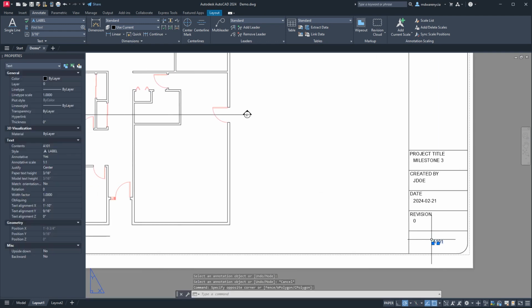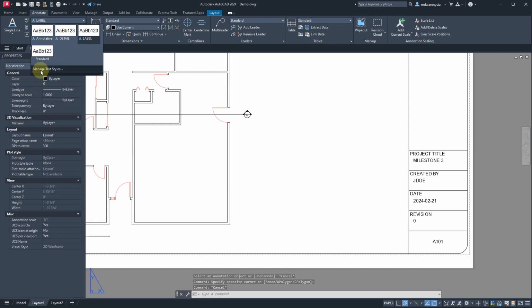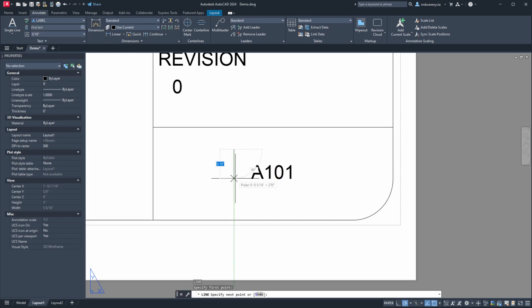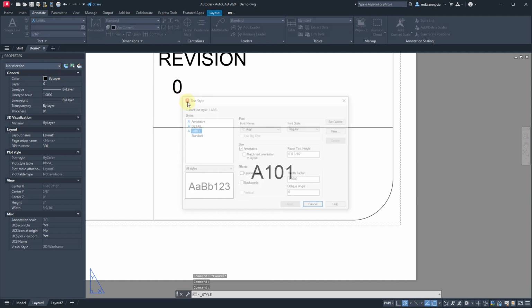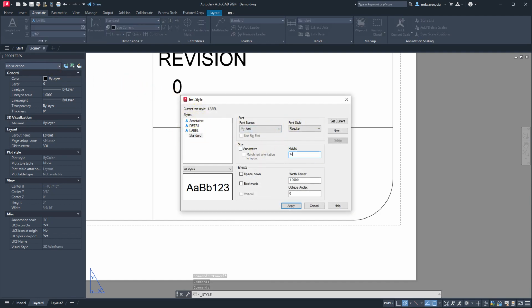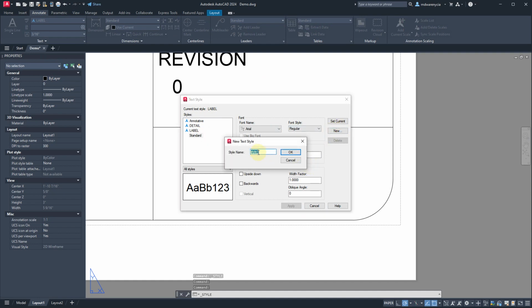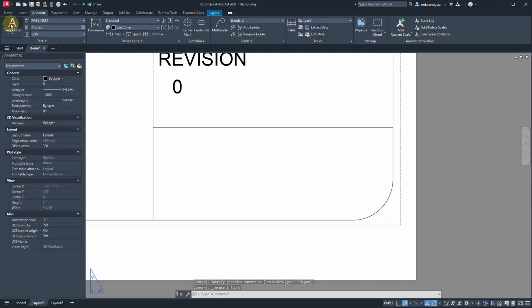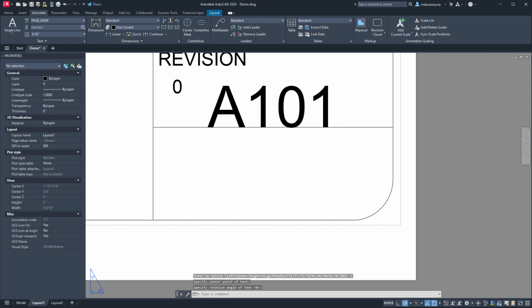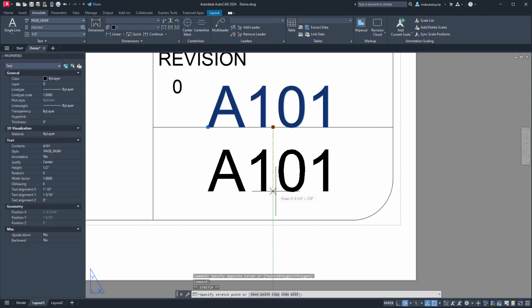This would probably be a good time to create another label size. I don't know how big we'd want this to be. What's that right there? 7/16, 9/16, half inch, half inch. Let's do a half inch. So manage text styles. This one can just be standard, half inch. Oh wait, no. Forgot to do new. New. We'll call this page num. We'll make this half inch. And then get rid of that. Justify center. And then A101. And we'll just drop that right there.